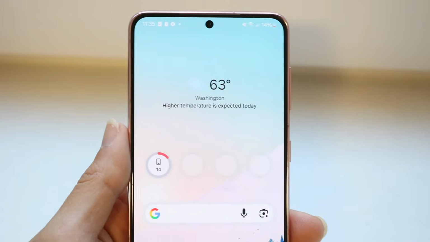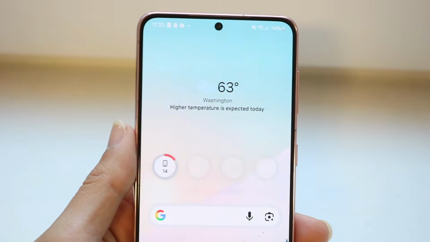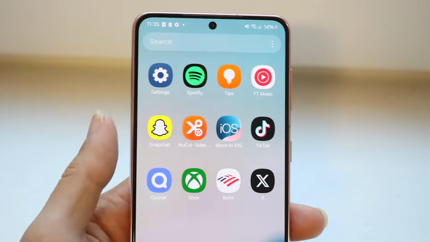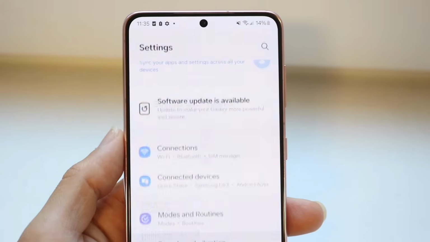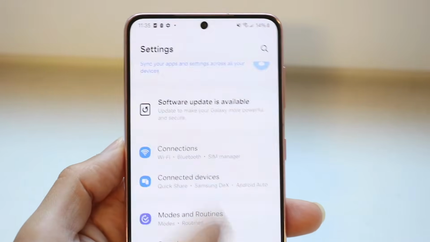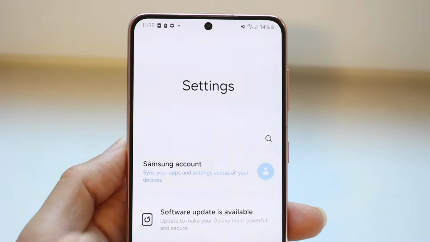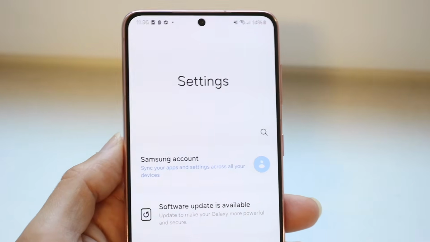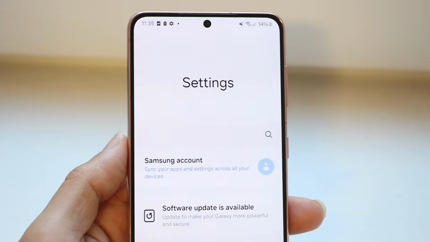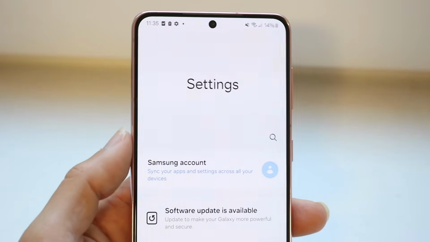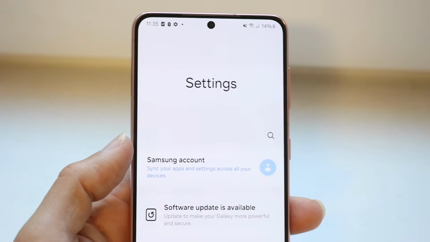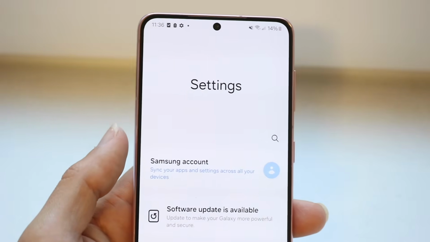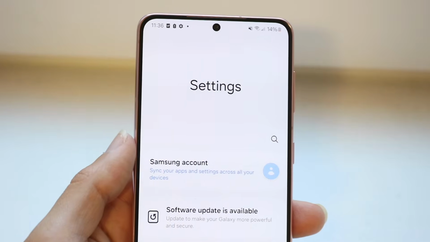Even if the phone is supported, you might have to give it a little bit more time before it eventually comes out. What you can also do is just always double check your internet connection, double check your Wi-Fi connection, double check all of those things. That is going to be one of the easiest ways to go ahead and fix this type of problem, because if you do have this type of issue, all you're going to have to do here is just go through and double check those connections, because that can also end up fixing the problem for you as well.